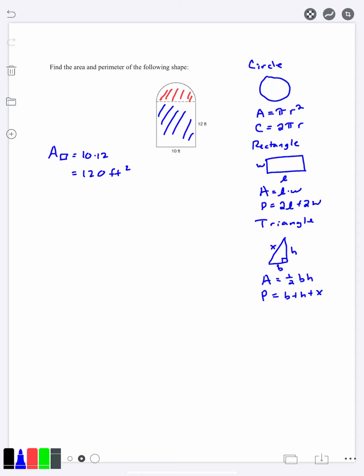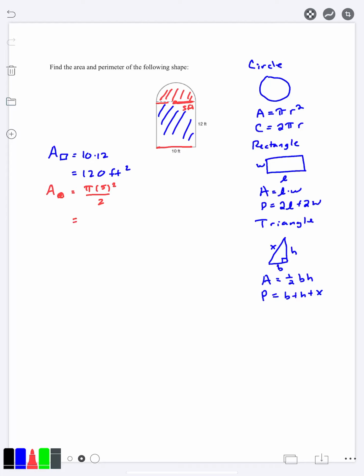Then if I want to find the area of the circle, well, be careful, it's only half a circle here, not a whole circle. So you would do your normal pi r squared, but then you divide your answer by 2 because it's only half of a circle. Also, you have to be a little bit careful here because they do not tell us what the radius is. The radius is the distance from the middle out to the edge. They do not label that as anything here. But if you notice that this is half of the side of the rectangle, and since the rectangle side here is 10, that part's going to be 5. So it's going to be pi times 5 squared over 2.